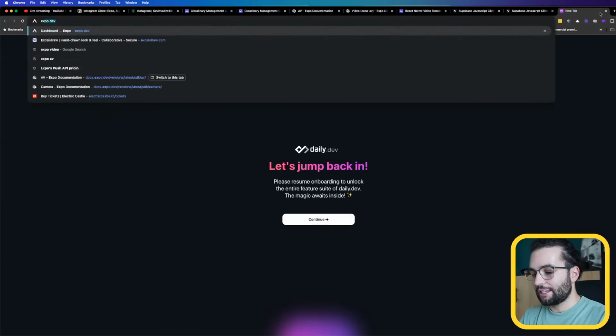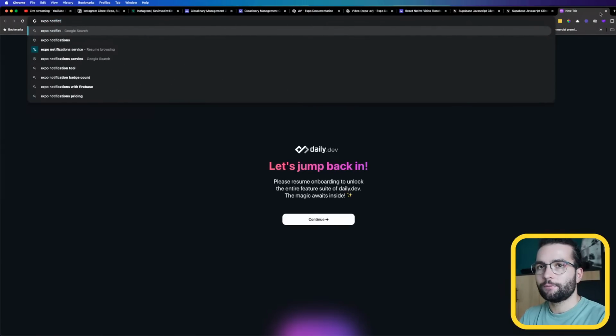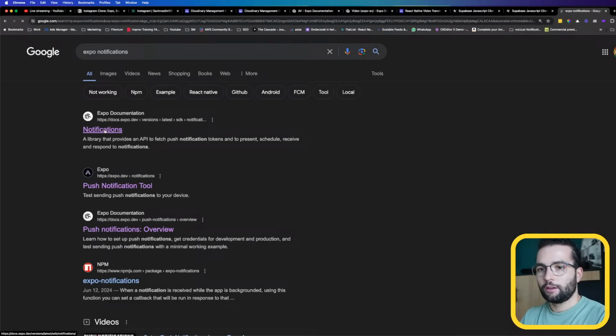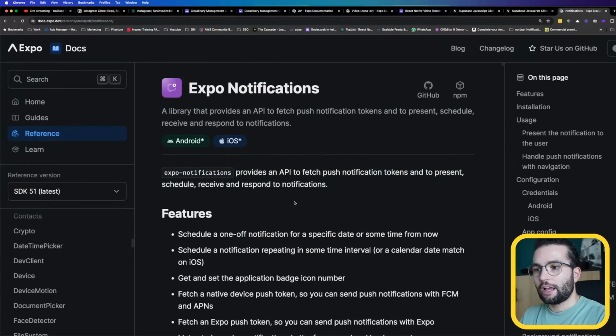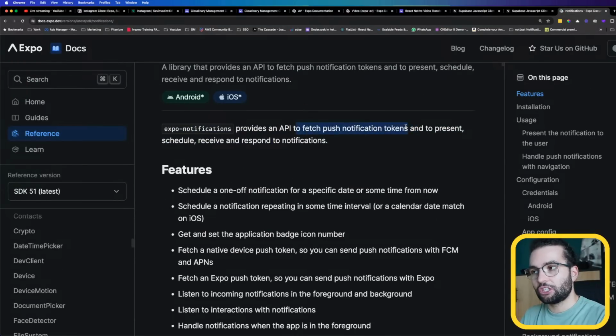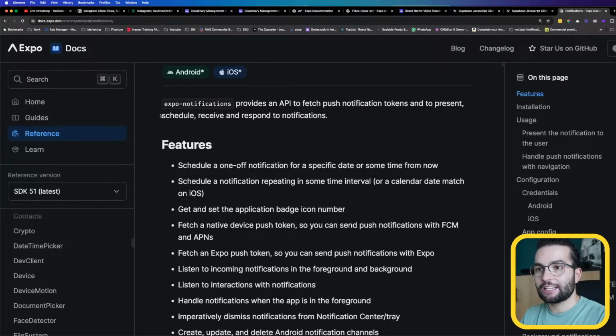For that, we're gonna use Expo notifications, which is a library that allows us to fetch the push notification token that we need to send this notification. And also it has features such as scheduling or responding to notifications.